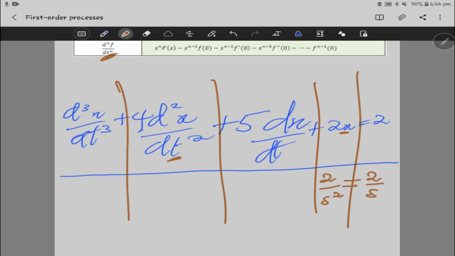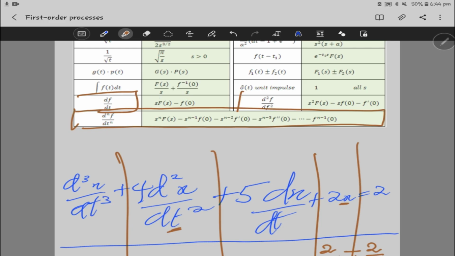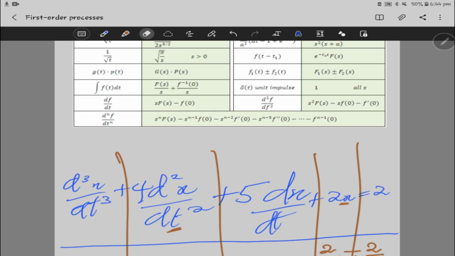And now we move on to the derivative. When we are doing the Laplace transform of a derivative, the general form is this, right? So let's look at this side. Our focus now is on this, right? If you understand this one, you won't have to memorize any of these ones, right? Whatever the order, you'll still be able to do it, right? Whether fourth or fifth. Fine.